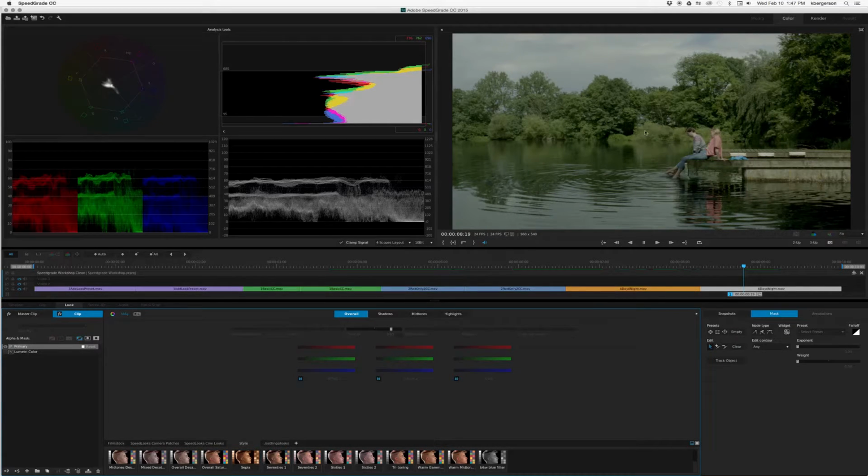And I'm going to keep the black level a little stronger this time in order to help our day for night look. But we want to jack up our whites a little bit more. Let's see what that looks like.